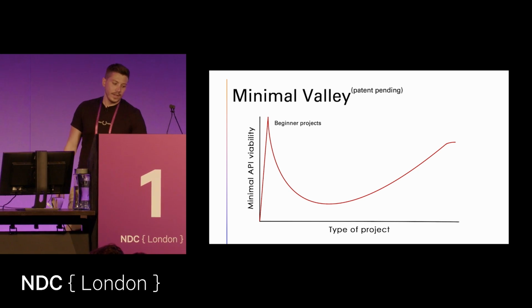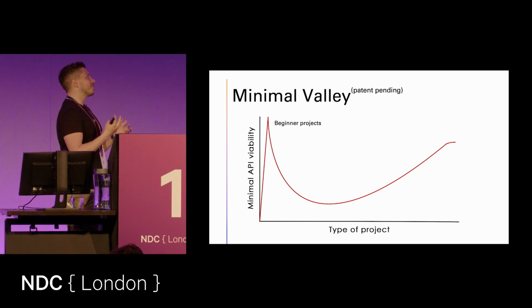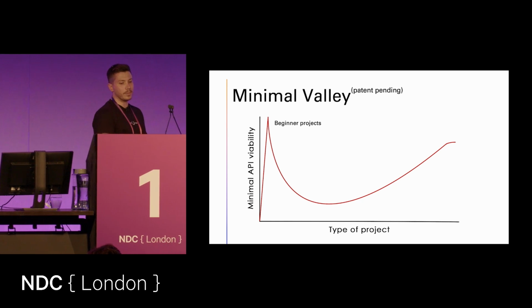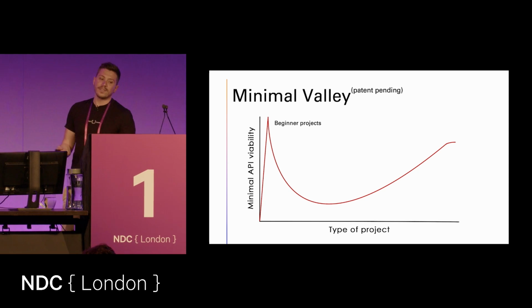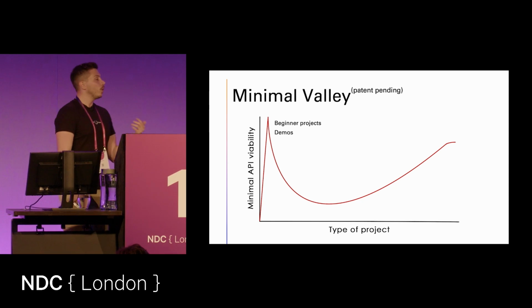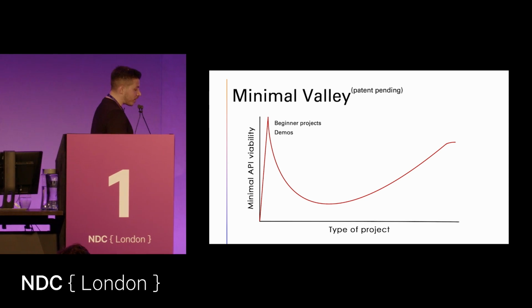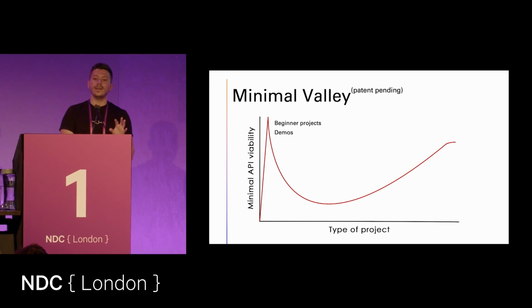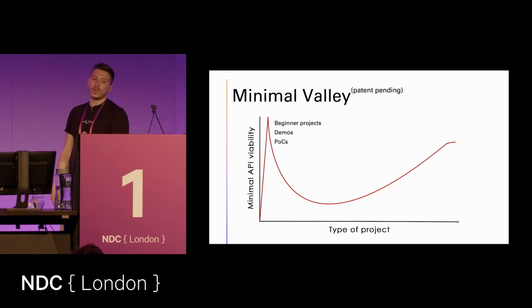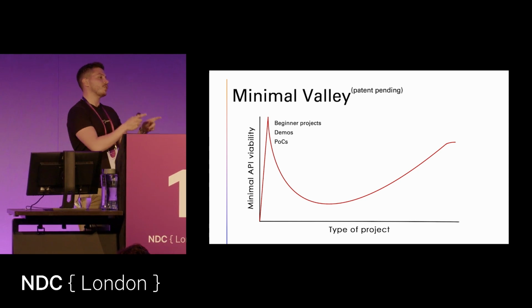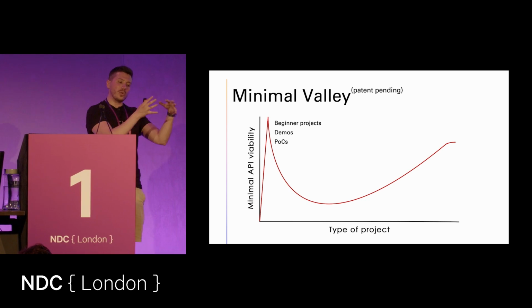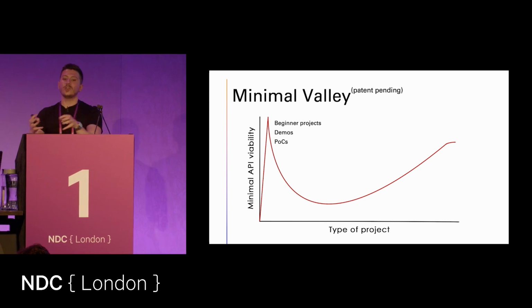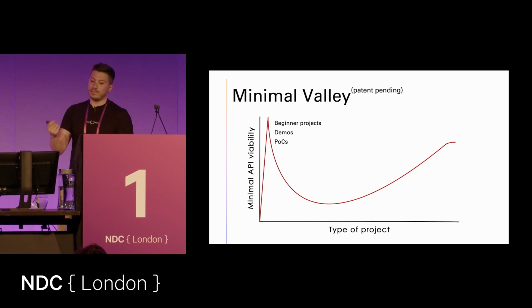So first, beginner projects. It makes so much sense to use minimal APIs for beginner projects. It's a no-brainer. You can just start with just 4 lines of code and you have something there. So we established that. Also demos. As you saw on the first demo, very easy to demo an API using minimal APIs, and also proofs of concept. It's great to have a piece of technology that you can just start building something with and then convert that, if you want, to something that can go to production and be very, very, very performant as well.